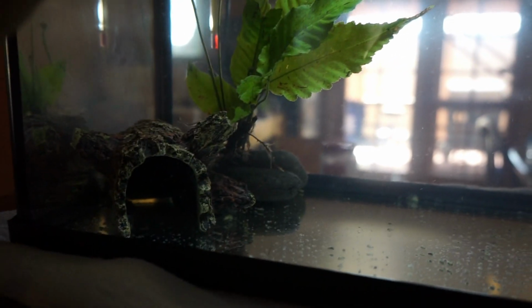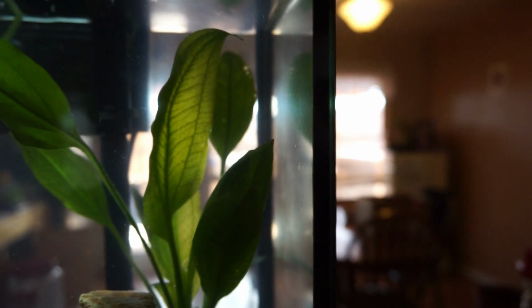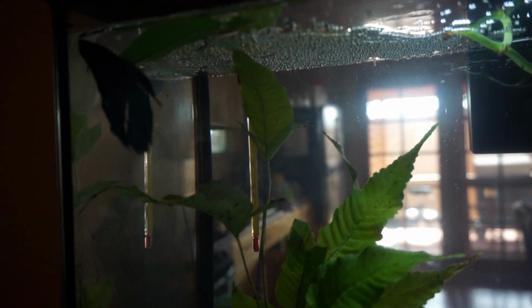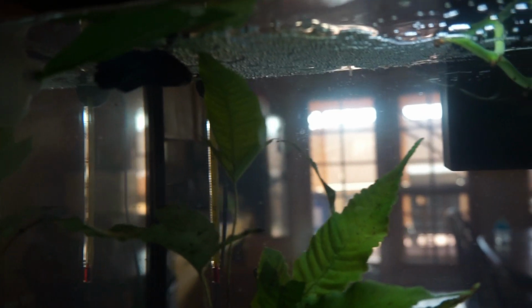So when he started getting aggressive towards Blanca, she started hiding in these rocks and against the rock, like really terrified. And it's because these little eggs were starting to hatch, and obviously you can't see them, they're really small. So I took her out, and I've been using this Betta fix to help heal her fins from the spawn, because he does squeeze her. He was very gentle with her. But I still don't want them to get any kind of infection.